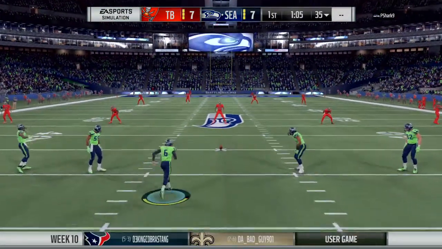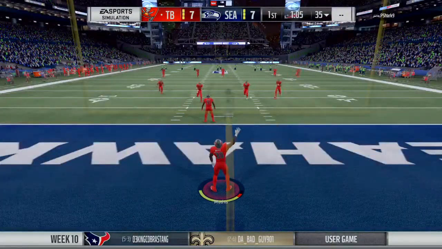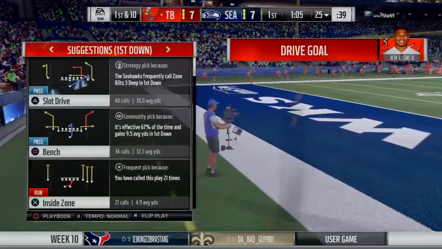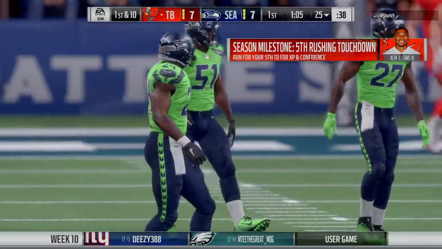So we're right back where we started, all even as the kick's away. And that'll carry over the back line of the end zone for a touchback. Now the Buccaneer offense gets set to take over.